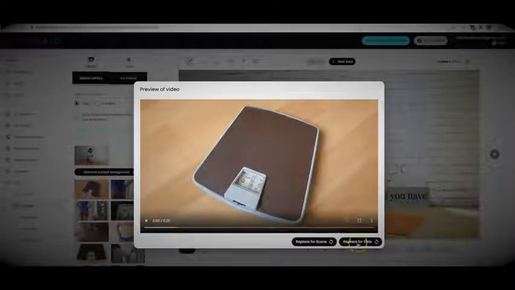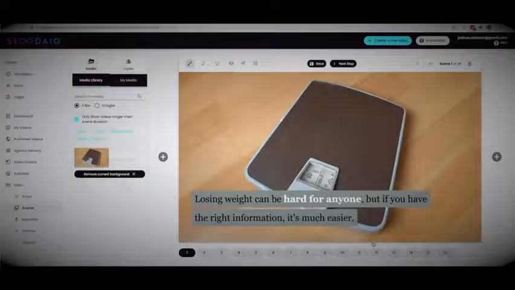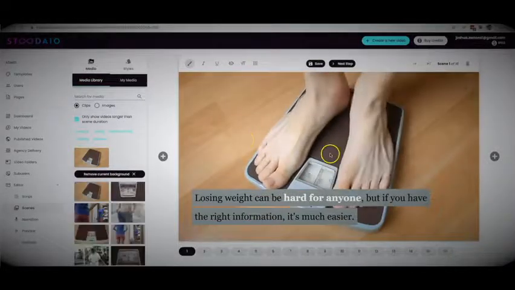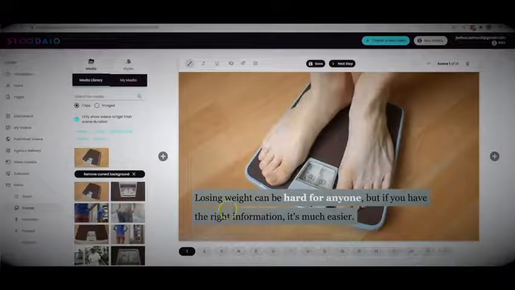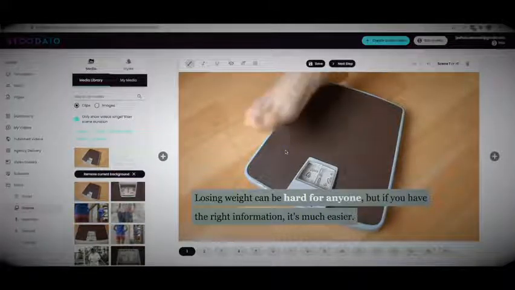You can replace it just for this particular slide or for the entire scene. All right, so I'm just going to go ahead and do it for this particular slide. And there, within just a few clicks of my mouse, I've been able to change the media, change the text, and just make it look a little bit more of the way that I want.